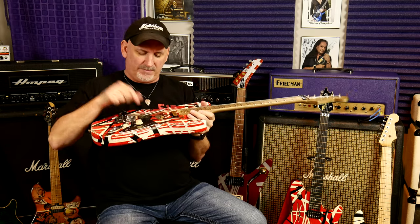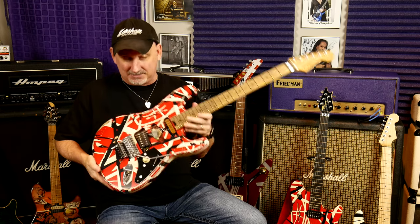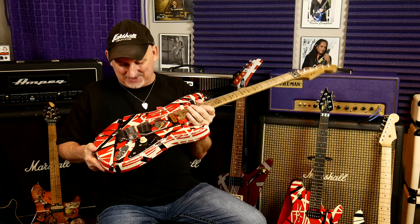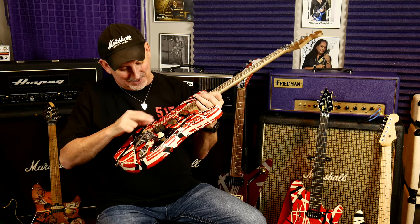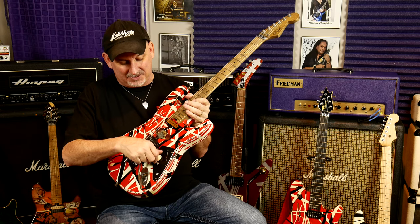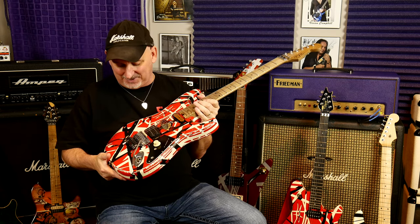Let's look at the pickups. Wolfgang pickup in the back, a dummy pickup in the front, single coil, and the amazing switch that he took out when he decided not to rewire the switch and put it in the middle. That's pretty cool. Down inside there, it's actually dirtied up with some stuff to make it look like it's been played forever. The tone knob. That was the volume knob. Obviously, that's the Van Halen thing.